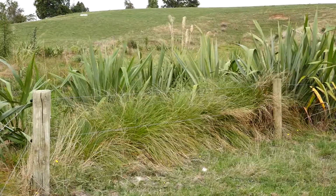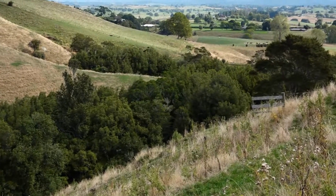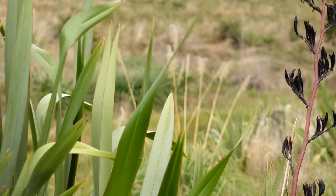So back in 2012, when we put together an agreement with John and Susan, they were eligible for 35% funding in this catchment, and that's ongoing, that agreement. So for future works that we do on the property, they're getting 35% funding to put fences around their wetlands, bush blocks, marginal land on farm, and 35% funding for purchasing plants and putting plants in the ground. So it's a pretty good incentive.